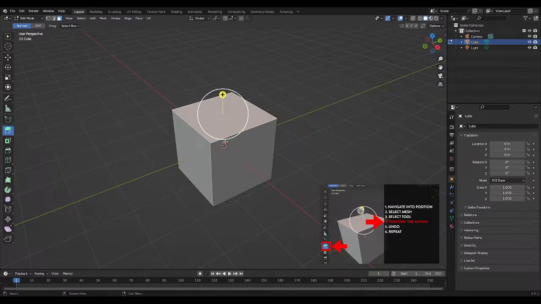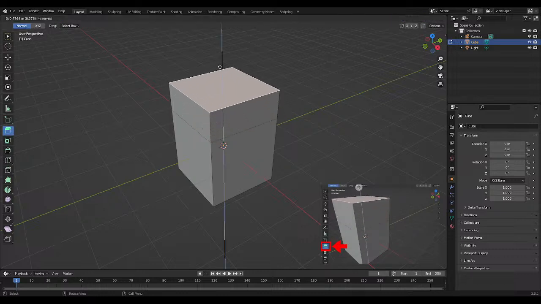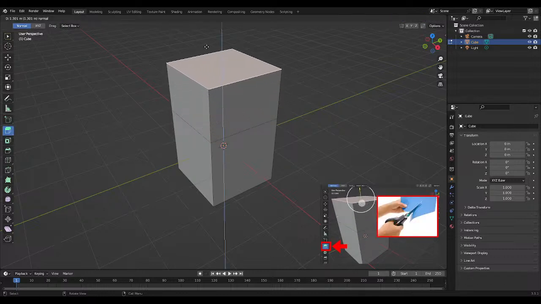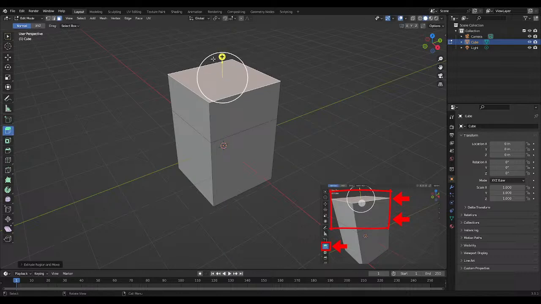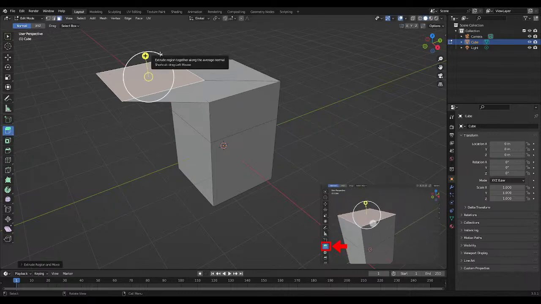Whenever we enable this tool, nothing has happened yet. And so to be able to extrude this, we're just going to click and drag upwards on this handle. And now we can see editing this mesh is like working with a normal sized pair of scissors, because these modeling operations happen in our screen space. The bigger our editing area is, the more control we have. And we're going to practice doing this a couple different times.